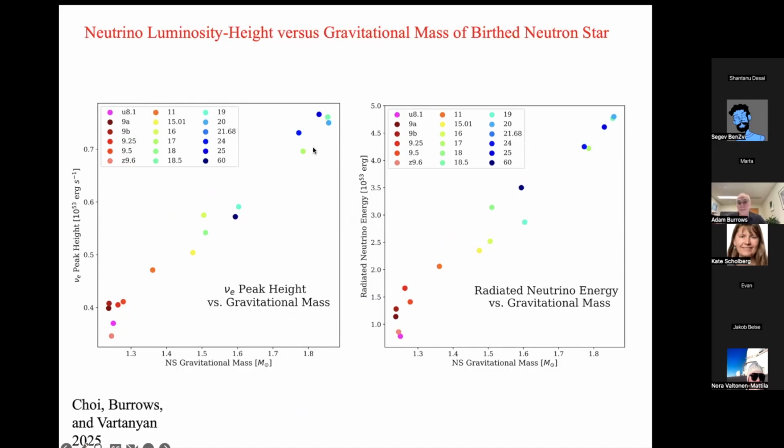And then the radiated neutrino energy versus the gravitational energy radiated in the hundreds of hertz to kilohertz range is also more or less monotonic with one another. And that's because they all depend on the compactness, the accretion rate, and the vigor of the fallback accretion hitting the surface, with the gravitational radiation coming from the oscillation of the core. It's astroseismology. That's the dominant source of the gravitational waves in the 100 hertz to kilohertz range.